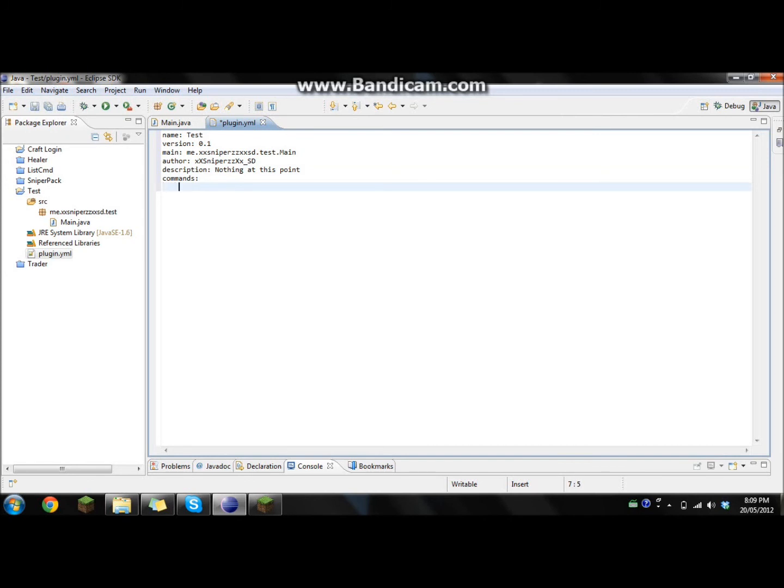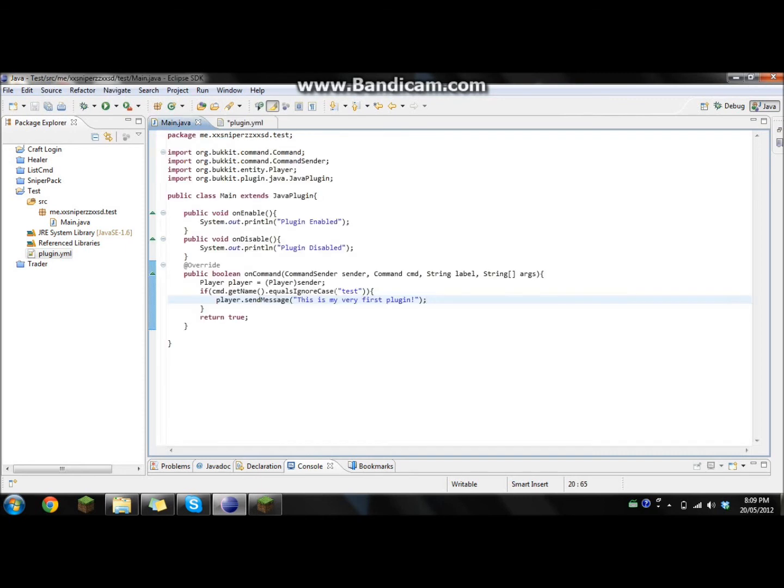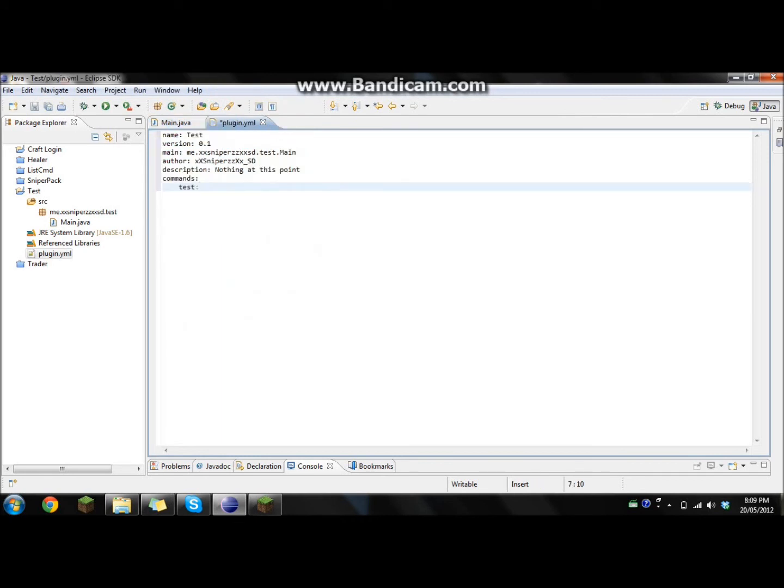And we're going to type what we typed in the on command, which is test. So we're going to type test, put one of those, press enter, put another 4 spaces, and go usage. I usually just go like that, and people can kind of figure out how to use the command.